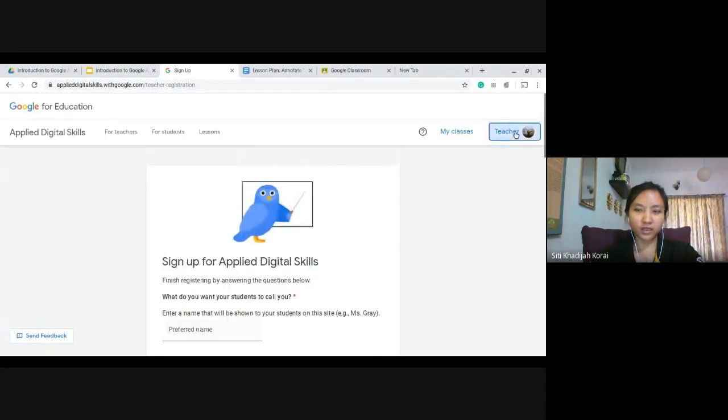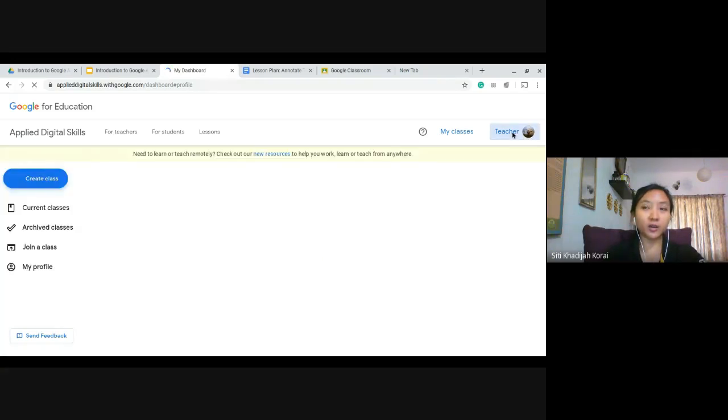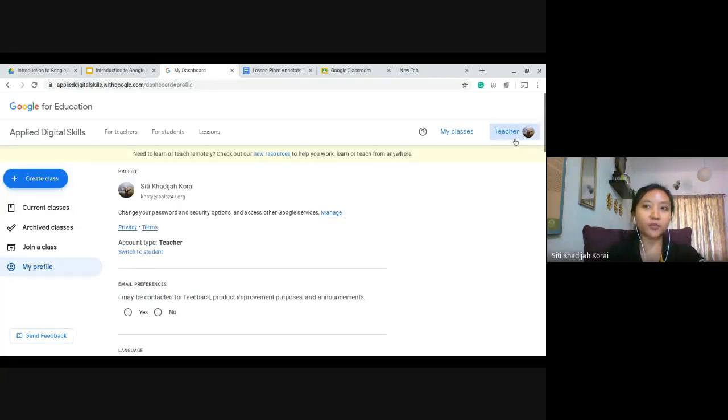So the other thing you can do, if you go to my profile, you need to click on your profile right here. If you go to Applied Digital Skills, there's a profile, your profile here. It should show your name, and this is the email address that you are using for Applied Digital Skills. And you have my profile, and you have sign out.